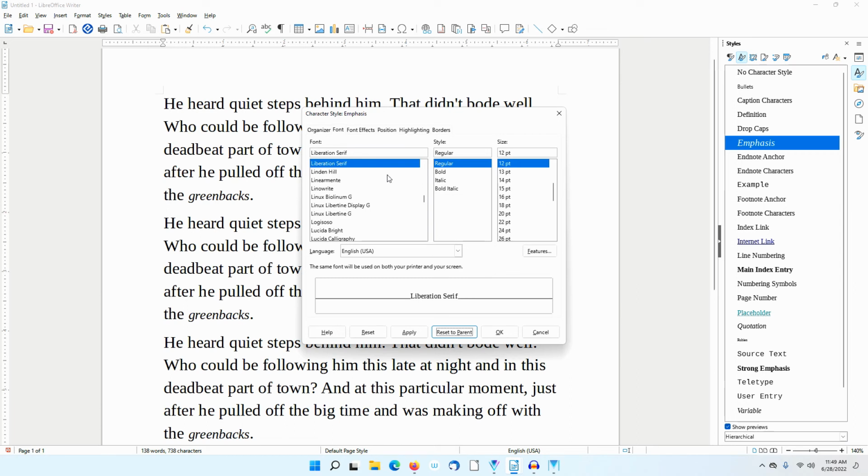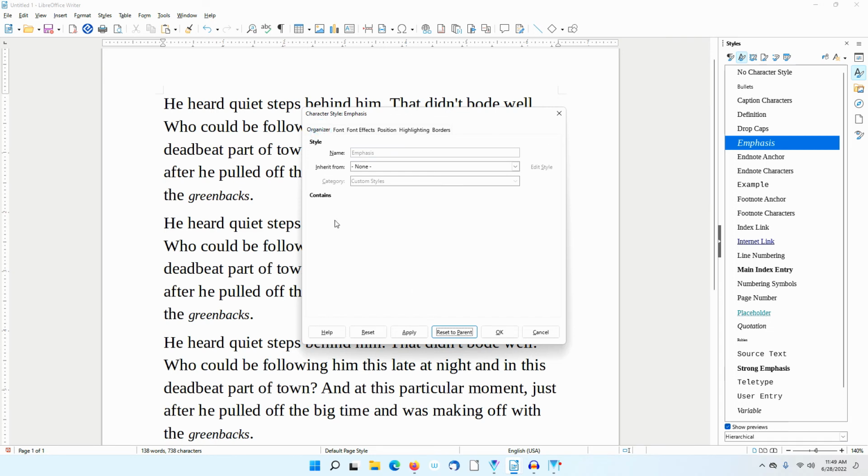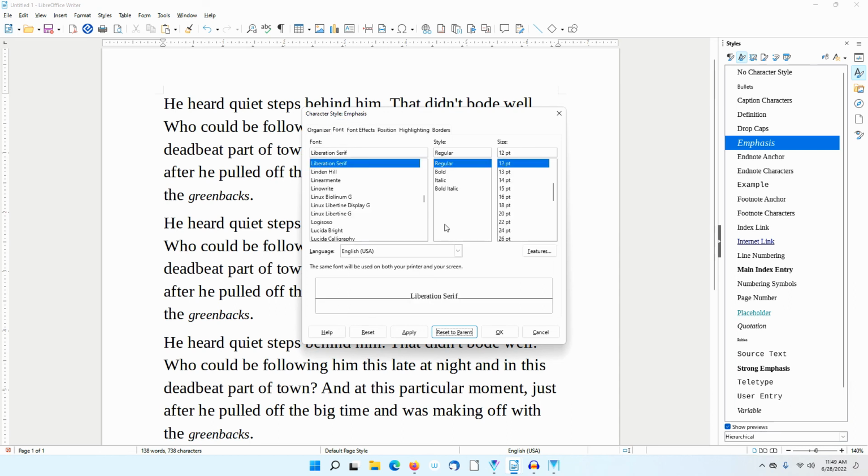Let's go back to the Organizer tab. Notice that the Contains area does not show anything. Remember how it originally showed italic? I'll go back to the Font tab and change the style from regular to italic. Now I'll go back to the Organizer tab.